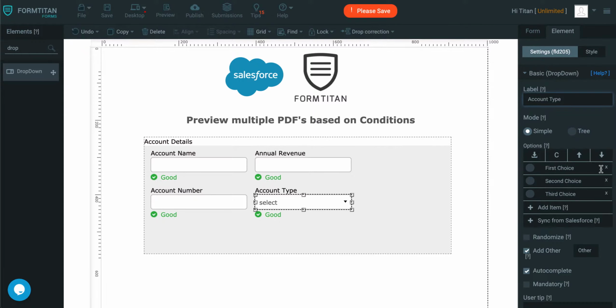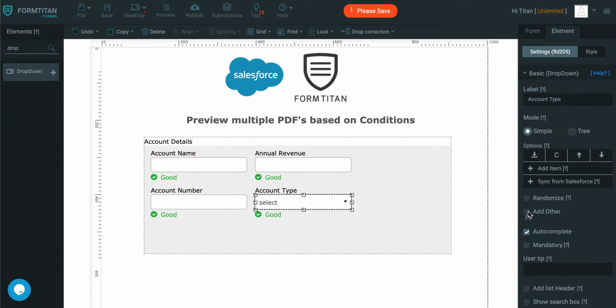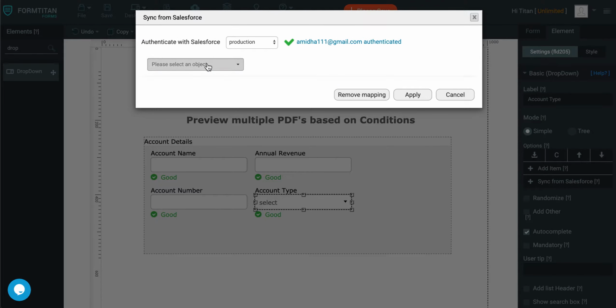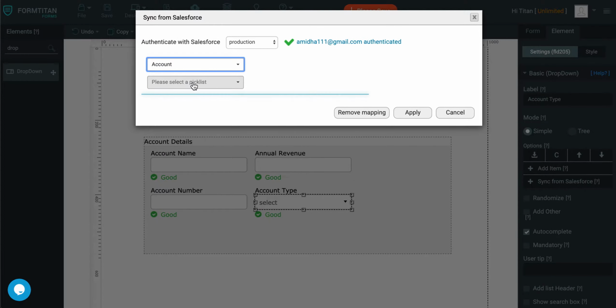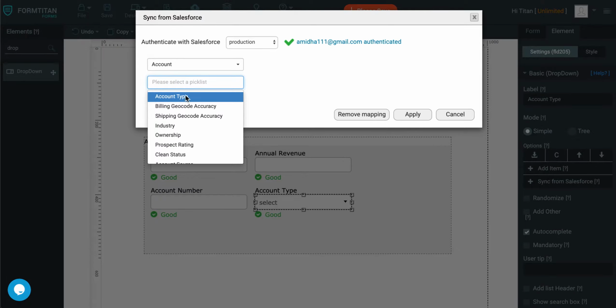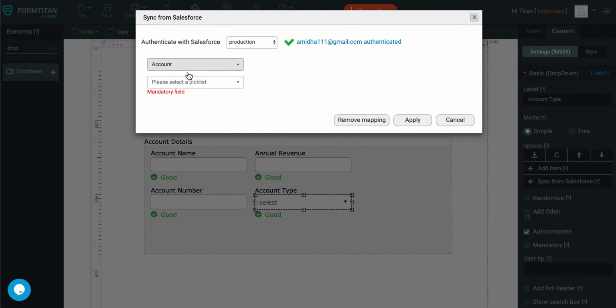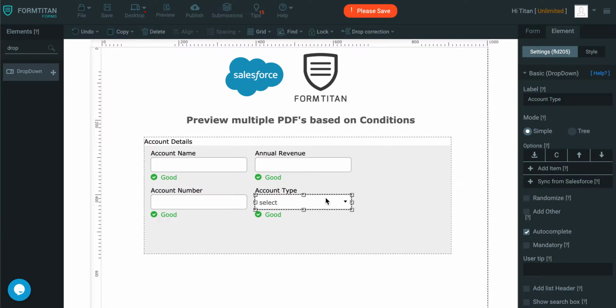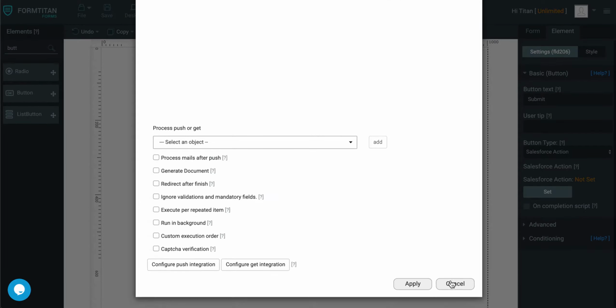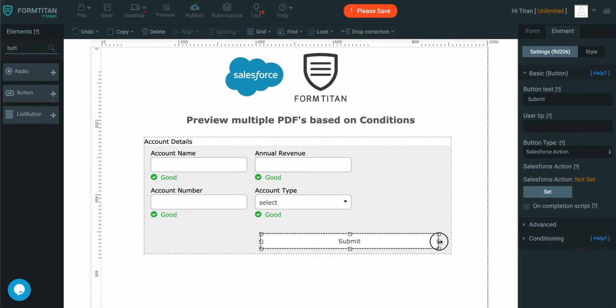And in this video, I'm not going to specifically push data to Salesforce. It is just to kind of show you what we're doing and how we're going to generate multiple PDFs based on the criteria. Okay, so there it is, and then I'm going to get a button over here, and we'll make this a bit wider, and let's call this generate account summary.